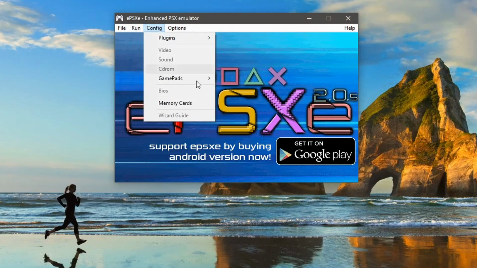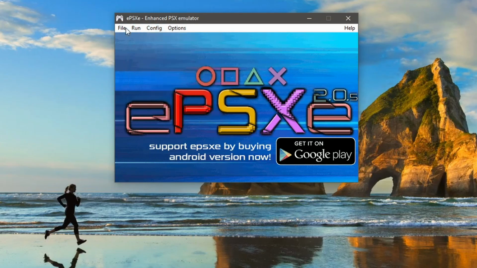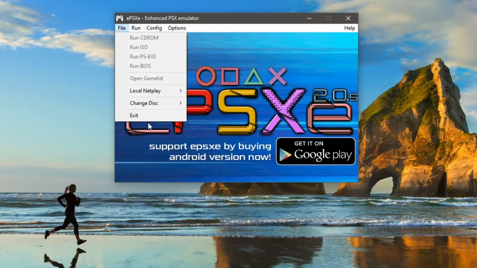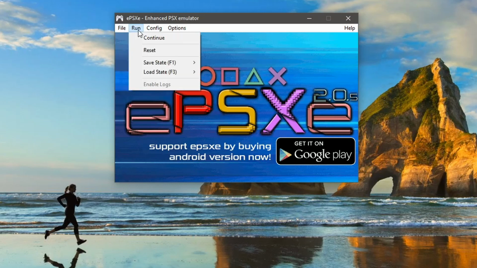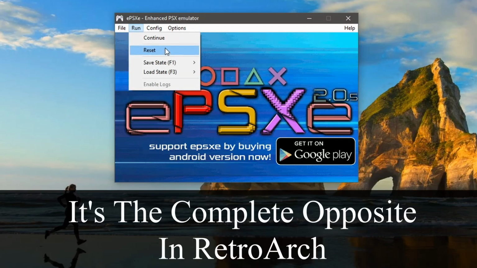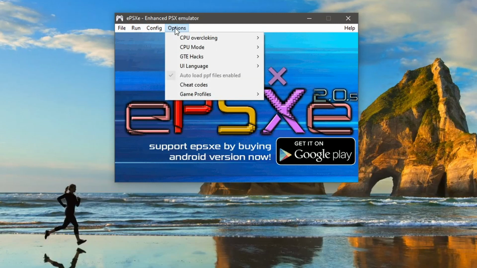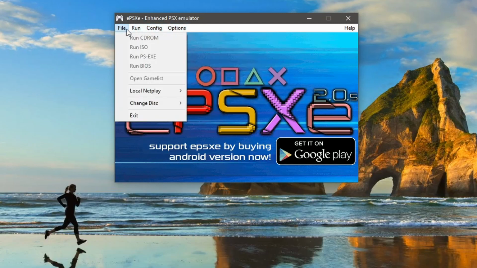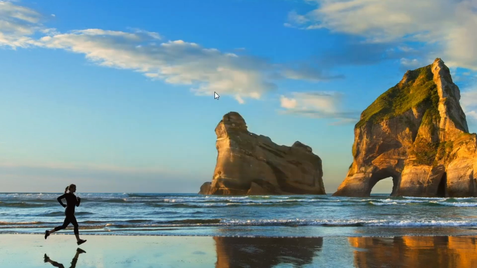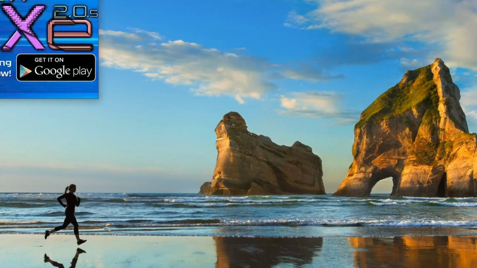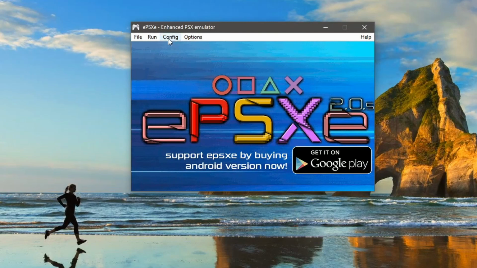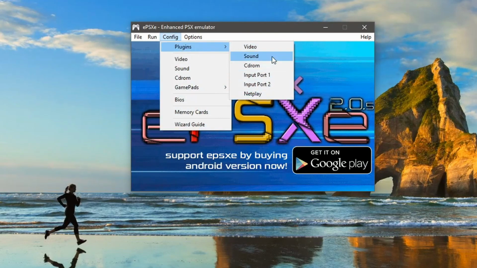Okay, so it won't let me alter anything because I've still got the game running. So I don't know how to. I don't know if it's a basic emulator or not, but I think the only option we've got is to exit, which closes it, and then reload it, and then we can go back into the settings and things.